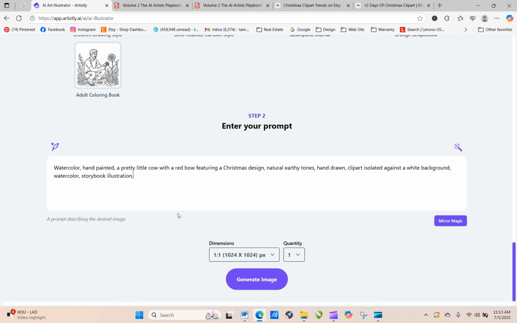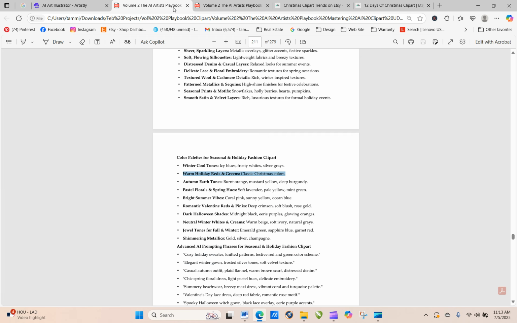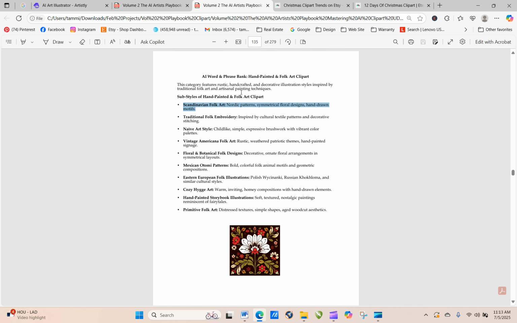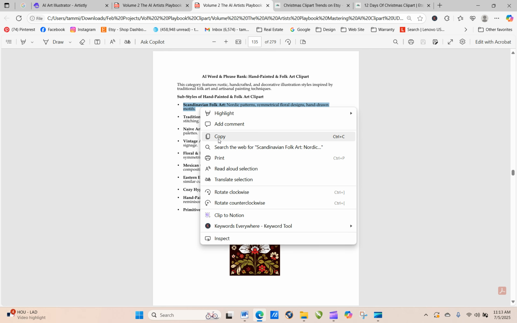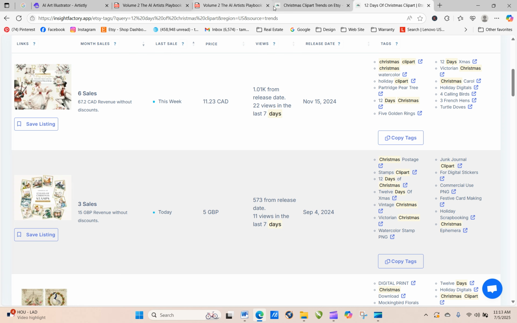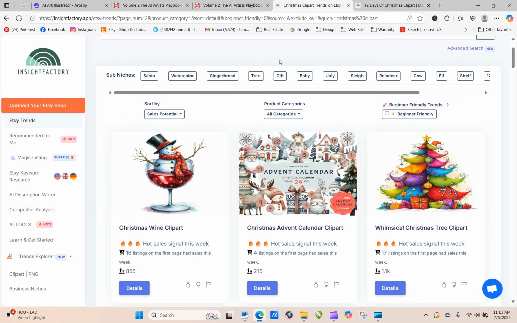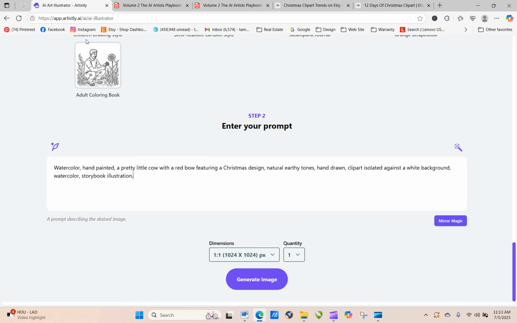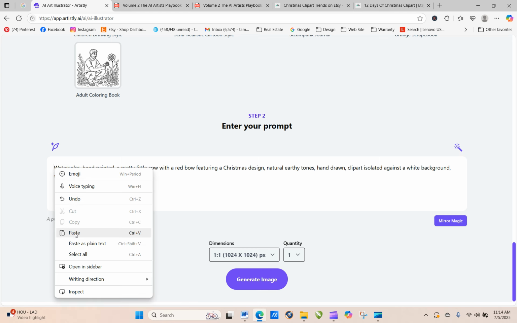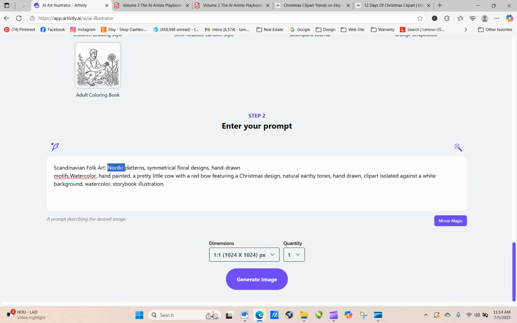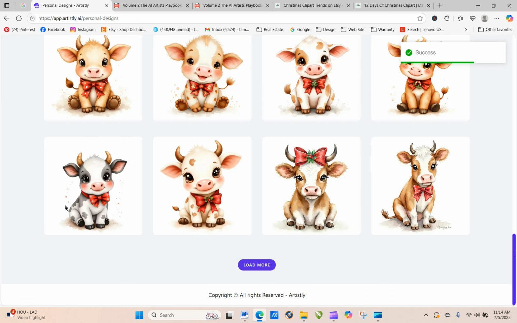We're going to do this, but we're going to go back in and do the Scandinavian folk art again to see what kind of little cow we can get. Hand drawn. And then we'll take a look at the little cow.